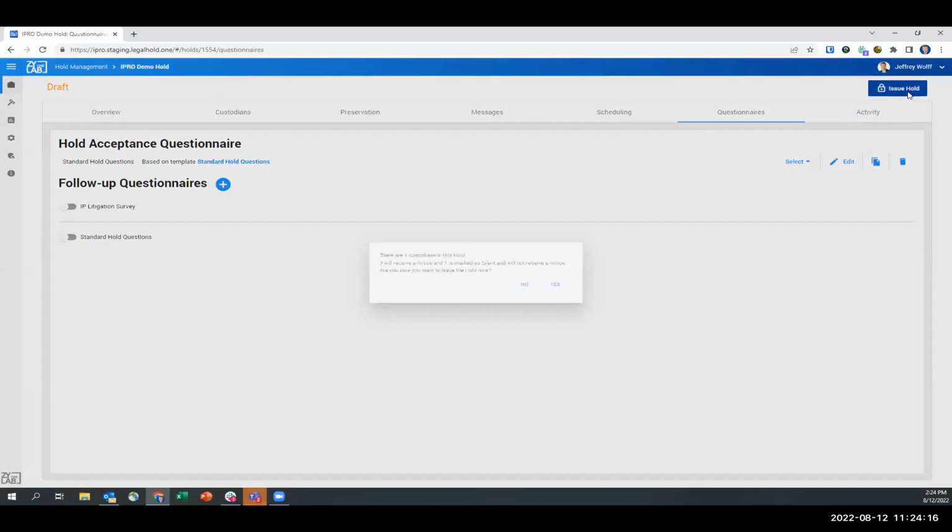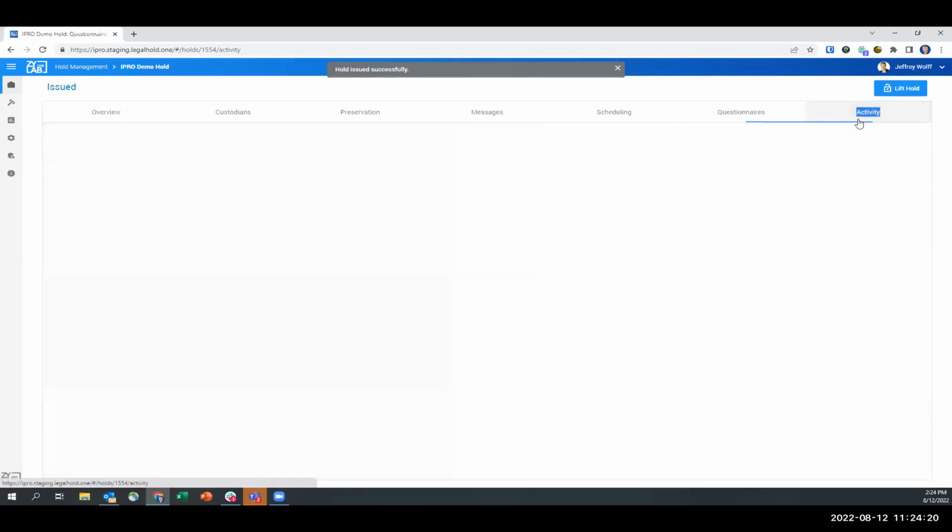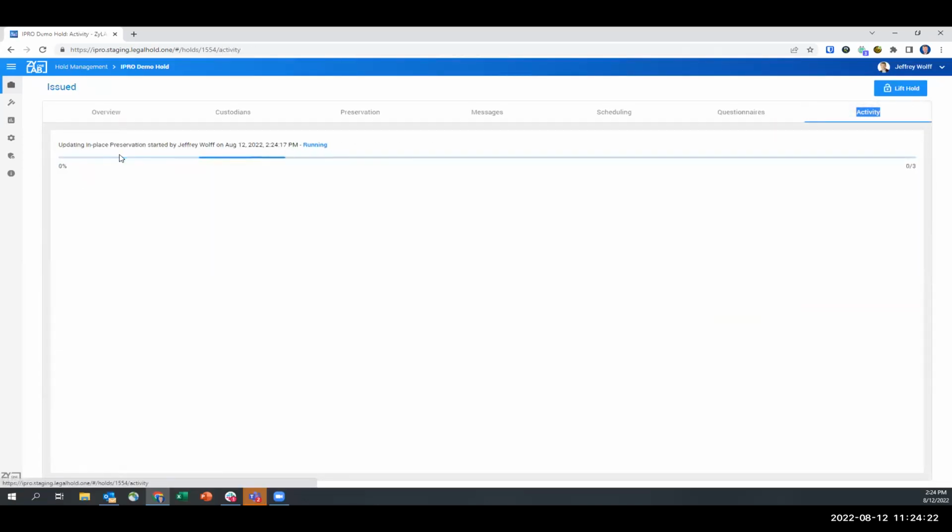And let's go ahead and issue the hold now. And then we'll take a look at how that works. So if I look at the activity tab after the hold is issued, you will see that it's already gone. It's already finished the notice sending. What it's doing right now is contacting the Microsoft 365 Compliance Center and requesting the creation of the litigation hold and the 3 mailboxes to be put on hold. That takes a couple of minutes to do. It happens pretty quickly, but we have to wait for the reporting back from Compliance Center that it's complete before we mark it as such.